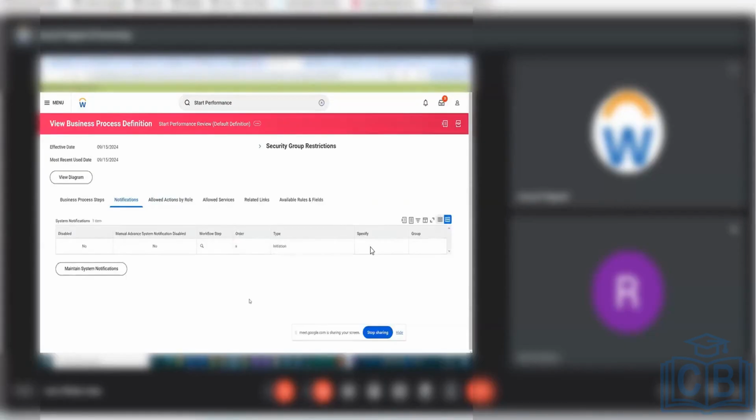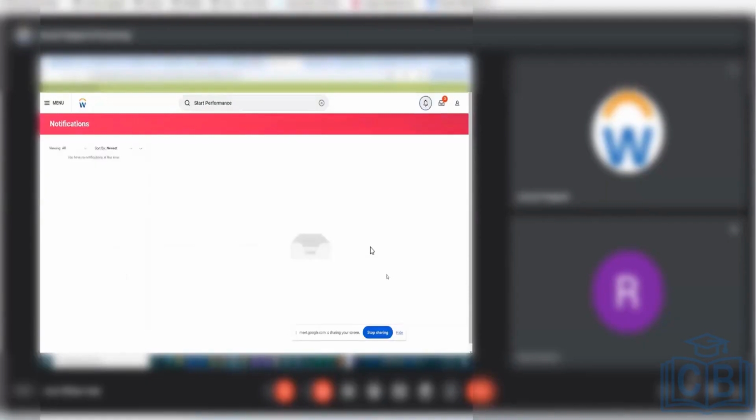We can create a notification here, which will notify the manager with whatever name I give. But in the inbox, we need to change that in the inbox section. When it comes to inbox, it says manager evaluation. The second level should say notification, which will go to the bell icon. Aaron cannot make it. A notification is just about notifying. Talking about inbox items means there is something that is to be done by you.